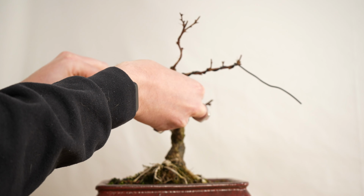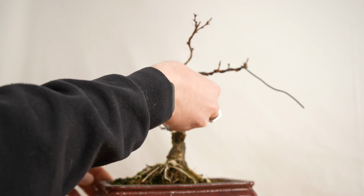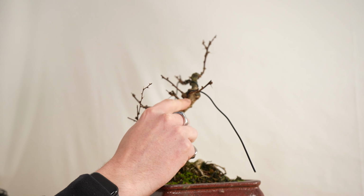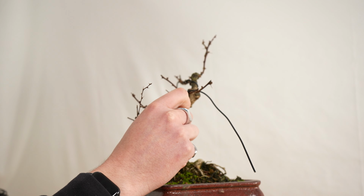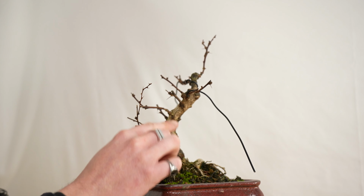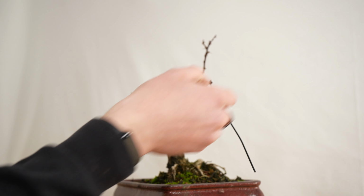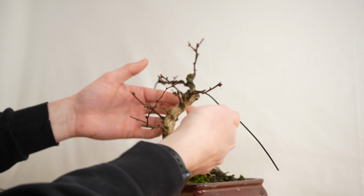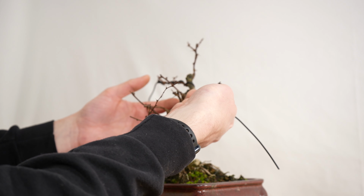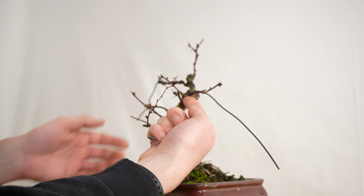You do have to be very careful, particularly when you're putting it on these bottom parts, because these crotches where it joins the main trunk are really weak parts of this branch in terms of it tearing off from the main trunk. So when I'm putting this wire on, I have this finger on the inside here supporting that and that wire as I make this next turn.